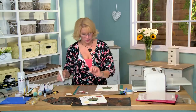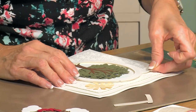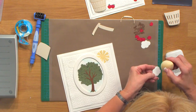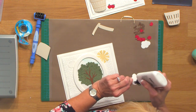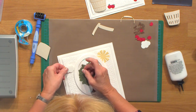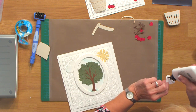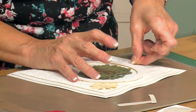And the same thing with the clouds. So I've got some tiny little clouds, and we'll just pop those around. You can add a little bit of blue highlight if you like. You can just lightly touch them with the tumbled glass to give them a little bit of color. Pop that one like that. Just creating a nice little scene. And maybe one more down here, just a little bit under there.